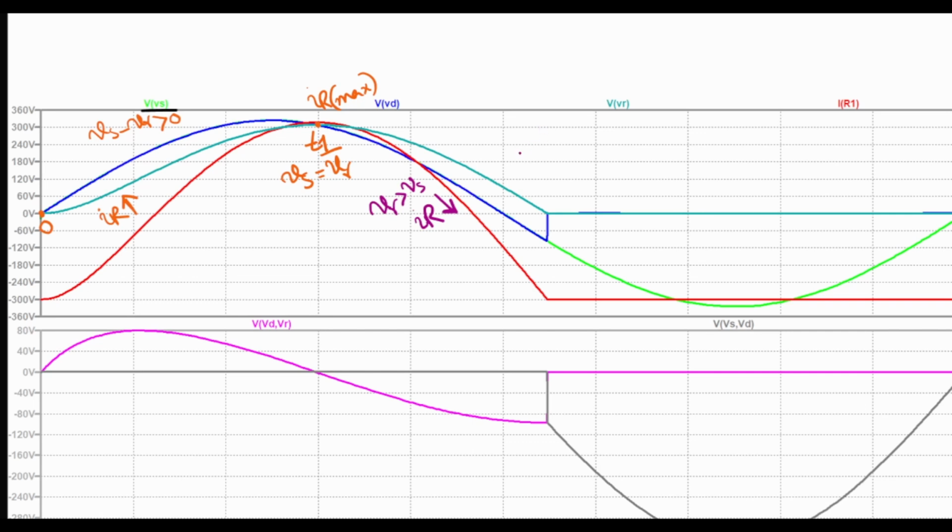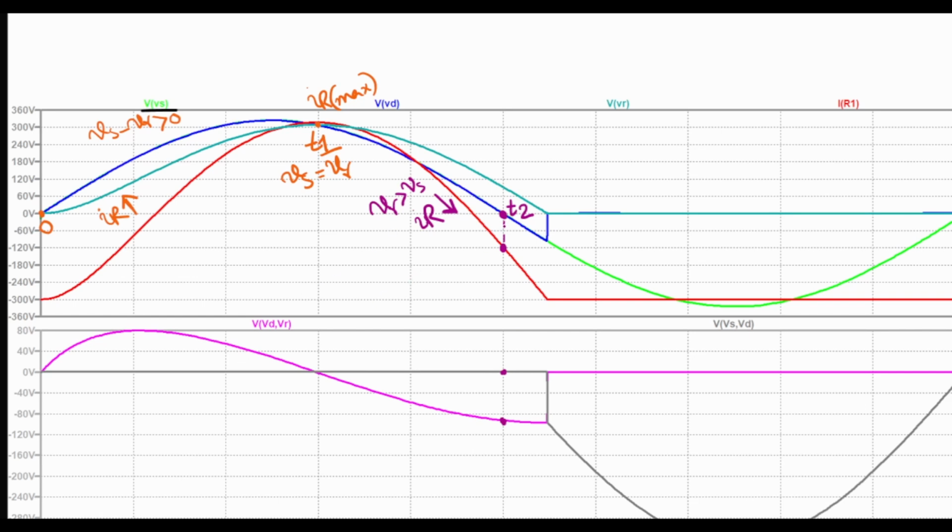But the interesting point arrives when we see at t equals to T2, when the input voltage has become equal to 0. If I see from the red plot and the Y labels on the right hand side for the current, I see that there's still a current of 90 amperes flowing in the circuit even though the input voltage has become equal to 0. And this happens because the inductor still has some energy left that it has to release back into the circuit.